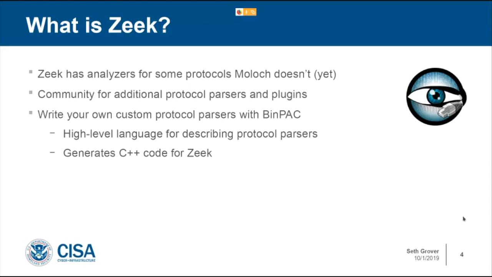Andy said earlier this morning in his first presentation, I think, that Moloch is never going to try to target what Wireshark does, parsing every single protocol that there is out there. That's not the goal they're trying to approach. So in my particular field, we do a lot with industrial control systems protocols, and there are some that Moloch doesn't currently have parsers for.